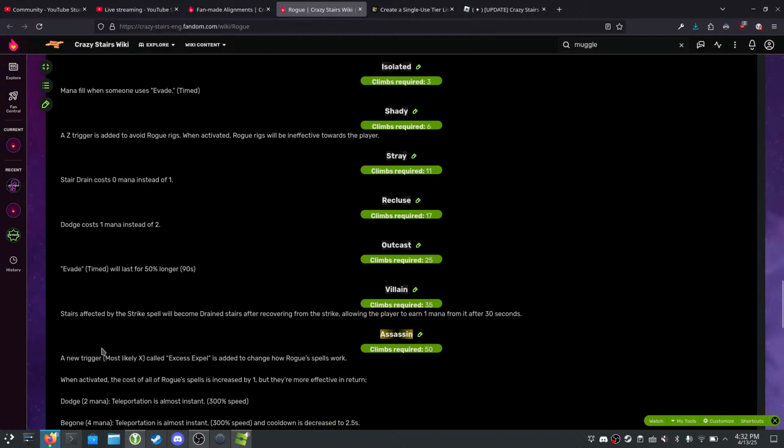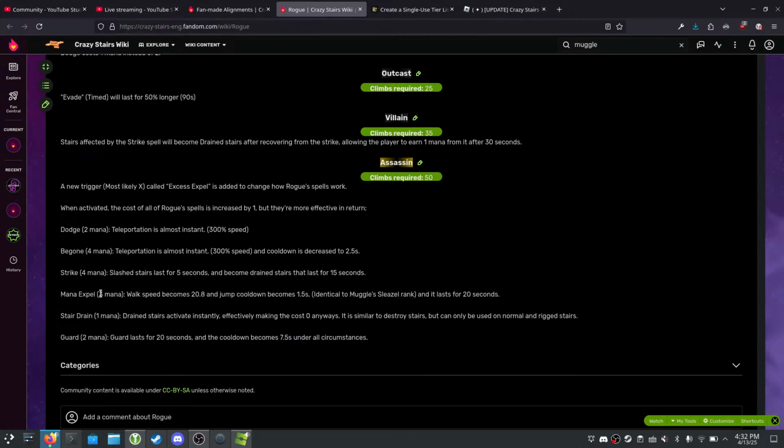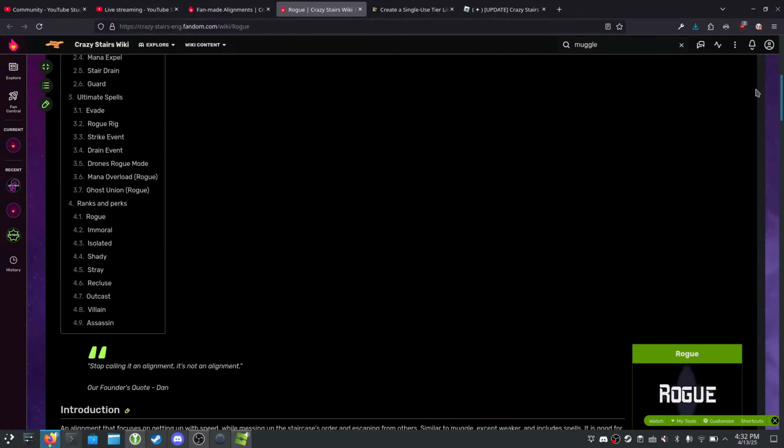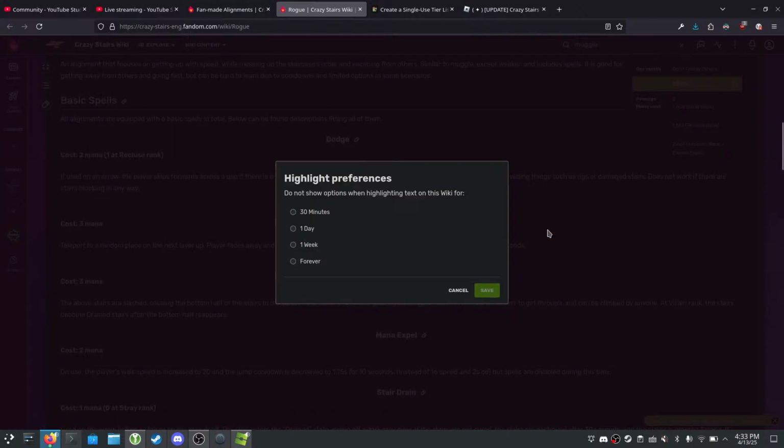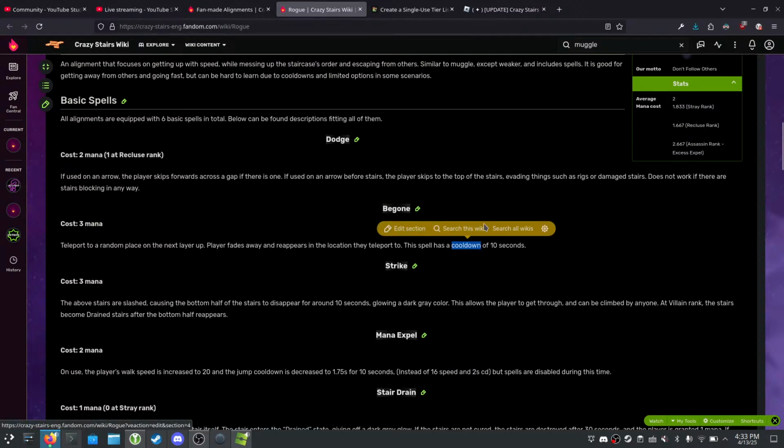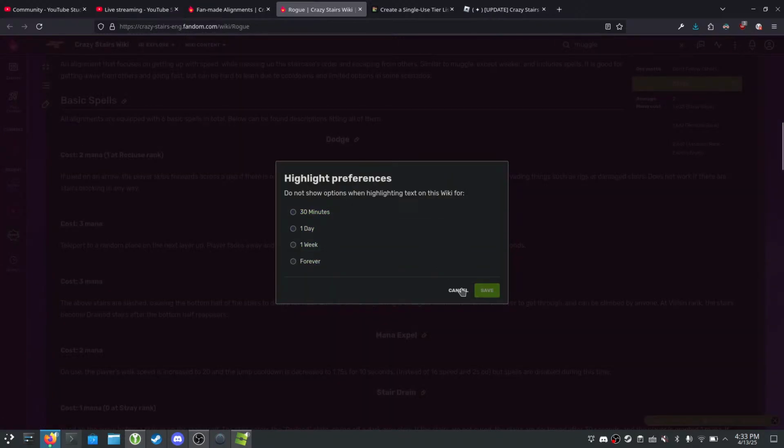A new trigger, most likely X, called Excess Expel, is added to change how rogues' spells work. When activated, the cost of all rogue spells is increased by 1, but they're more effective in return. Dodge, 2 mana. Teleportation is almost instant, 300% speed. So yeah, we have 4 mana spells here because it increases the 3 mana ones to 4 mana. Teleportation is almost instant, 300% speed, and cooldown is decreased from 2.5. I think it was 10 before, wasn't it? Yeah, cooldown of 10 seconds. So that decreases the cooldown by 4 times.